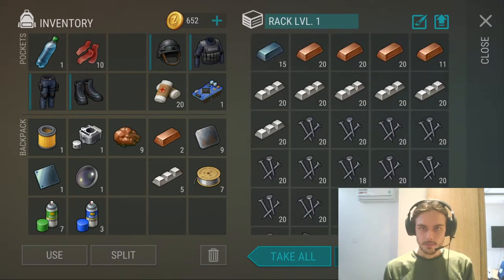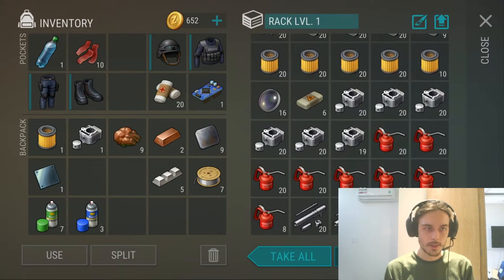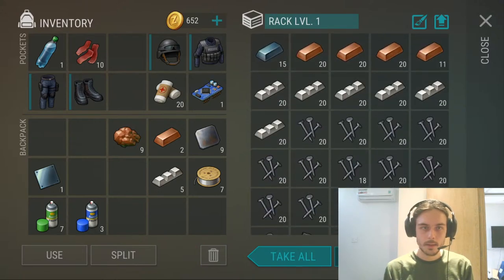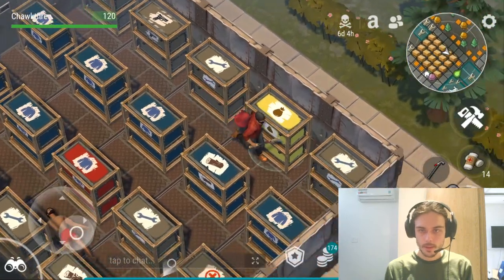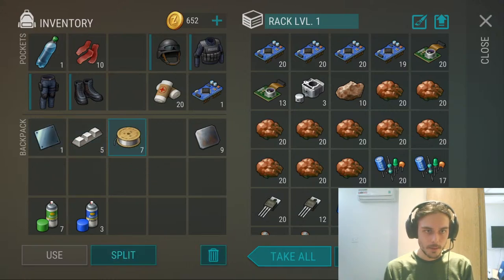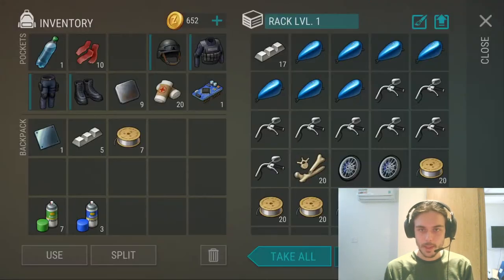Alright, let's see here. What else can I put in here? Lenses. We got lenses, we got engines, we got air filters, and we got copper. Very nice. Over here we got some more copper. Finally organized. Feels good. A little bit more time up front, but ends up saving time in the end.